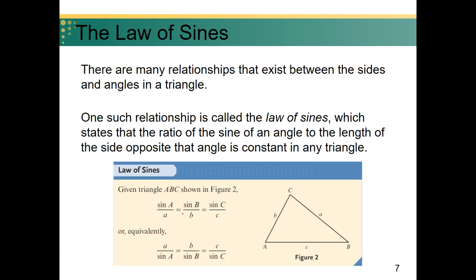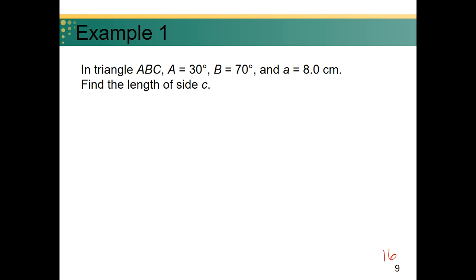Basically, if you're trying to solve for an angle, you should use this kind. And if you're trying to solve for a side, use this one. You can use either one for either thing, but you will end up having to get something out of a denominator if you need to solve for an angle and you use the second version, because the sine of your angle will be in the denominator. So you'll have to get it out of there, which is just a little bit of an annoyance. So I just would not do it that way.